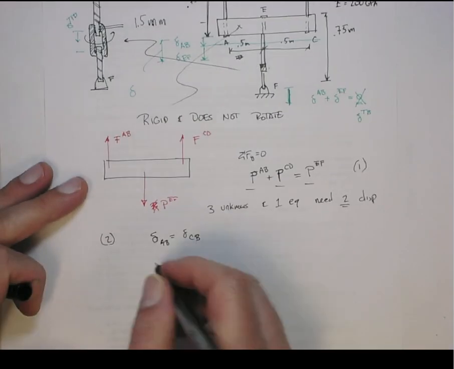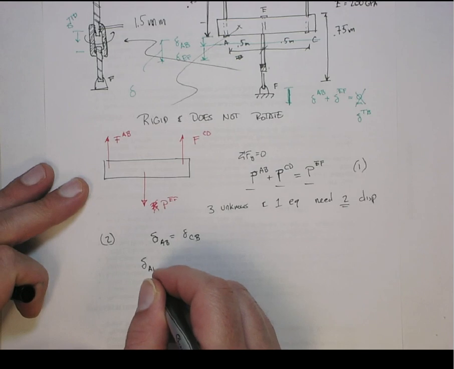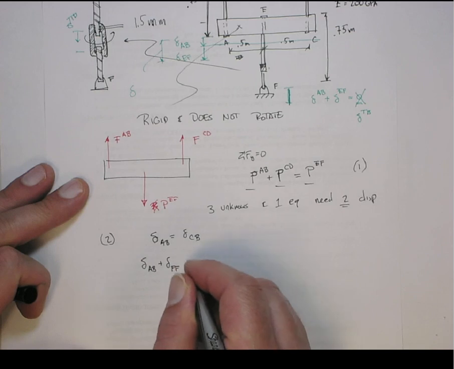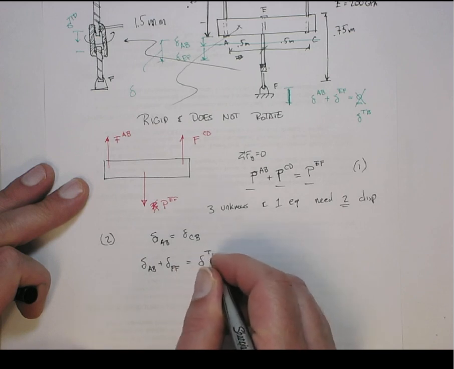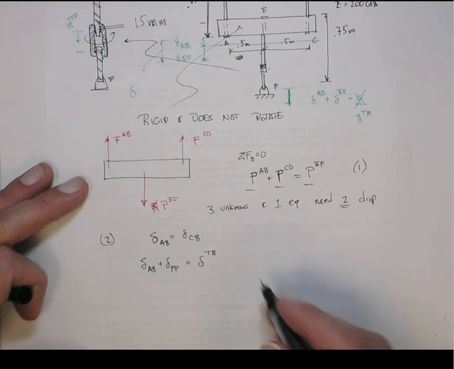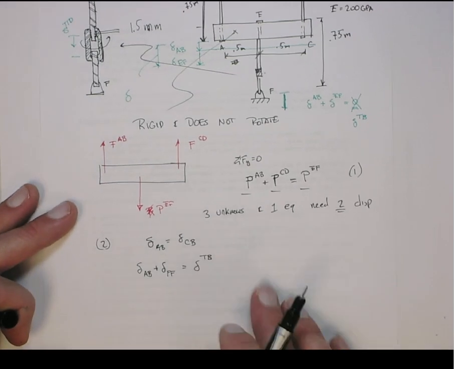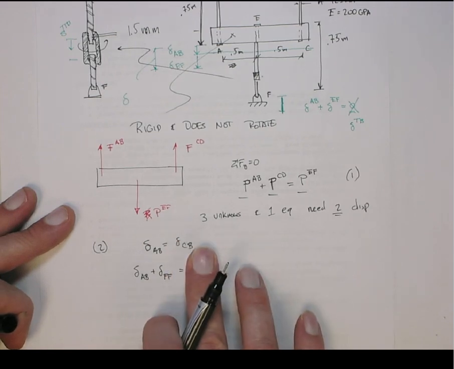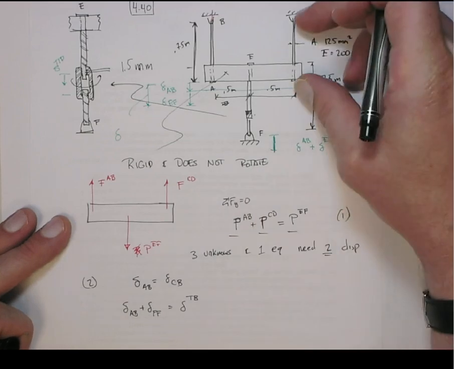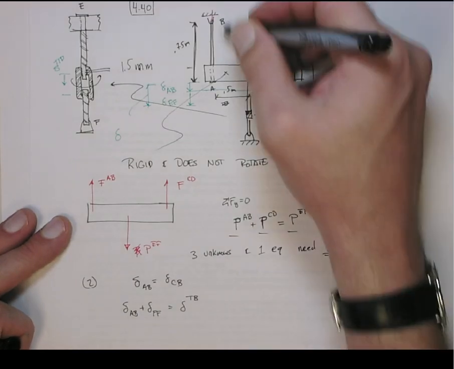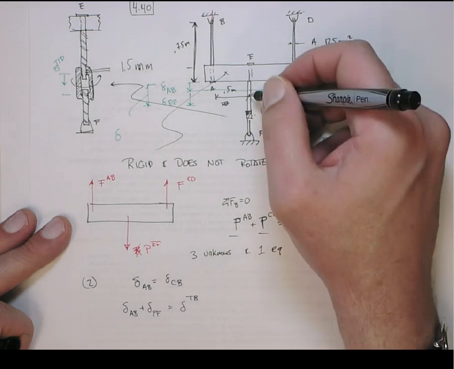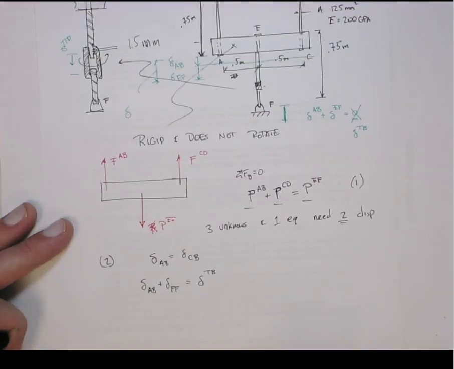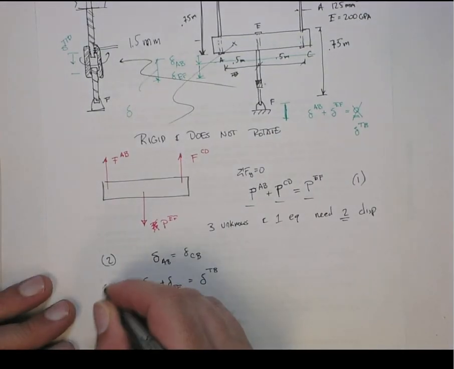It's a little difficult to draw, but the elongation of AB plus the elongation of EF equals the elongation of the turnbuckle, or the delta change at the turnbuckle. This is the two threads coming together. If there was no turnbuckle, this would go to 0, and then you get the regular compatibility. Whatever AB increases in length, EF has to decrease, or vice versa. Whatever EF increases by, AB has to decrease by. So this is the third compatibility equation.